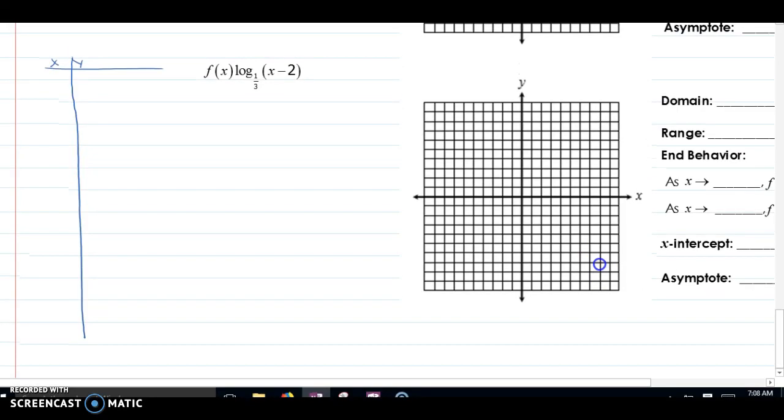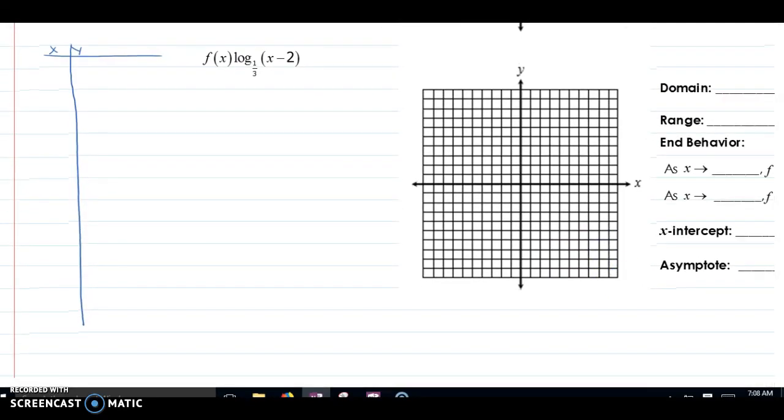So this video is going to go over how to graph a log function. There should be an equal sign in here. The numbers that I'm going to choose are going to come from my asymptote. So back when we graphed exponentials, the asymptote was always the shift vertically. Now the shift horizontally, which is this, is going to give us our asymptote.